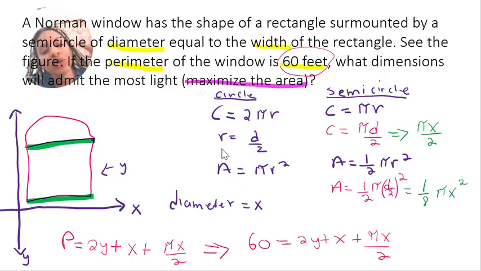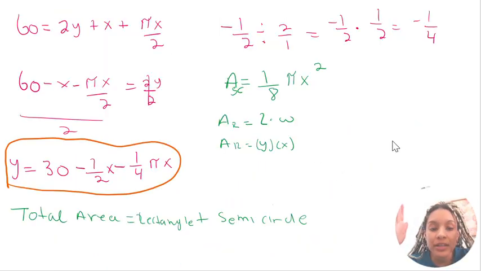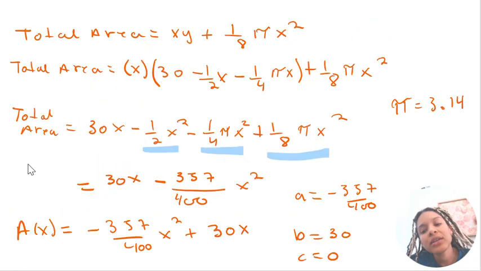So first thing we did, we constructed the perimeter linear equation. From that, we found our individual area for the semicircle and for the rectangle. Then from that, we went to the total area together. Once we have that, we are able to find the function that represents the area. Once we found the function that represents our area, we are able to find the x value of the vertex, which is what we did right here.